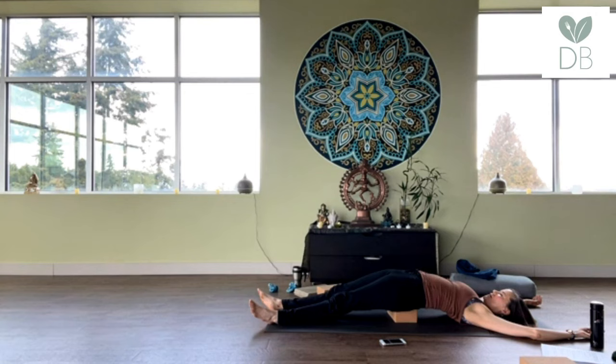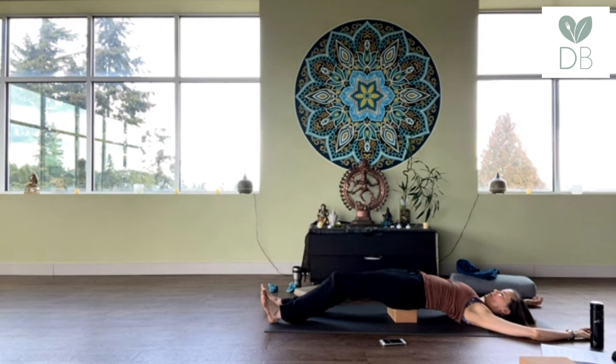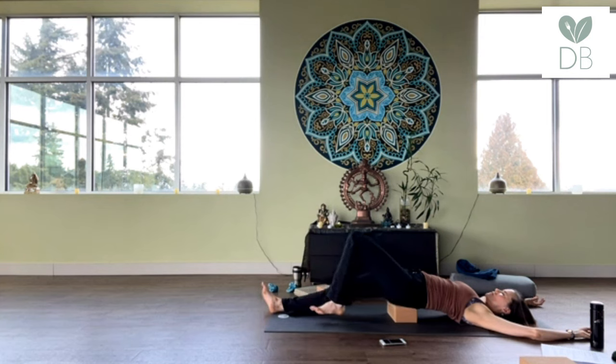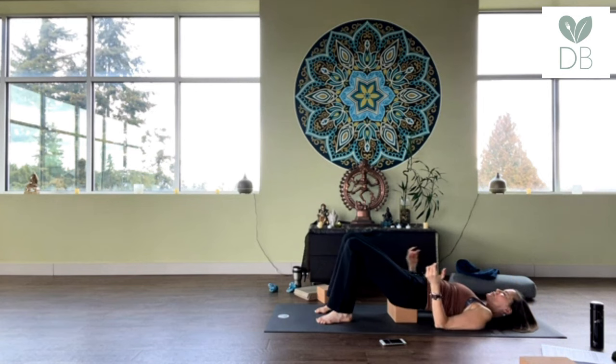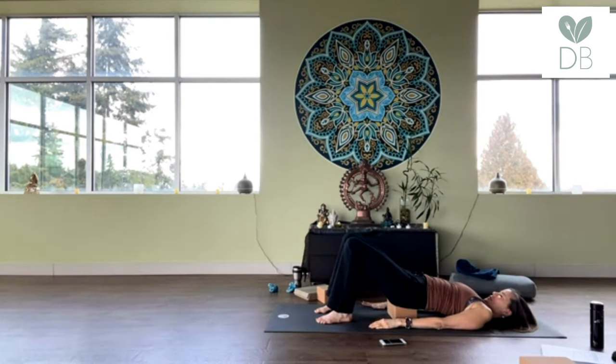On your exhale, slowly bend one or both knees. Really slowly coming out of this shape. It's a lot on the spine, so slowly. Feet meet mat, slide your arms back down. Pause.